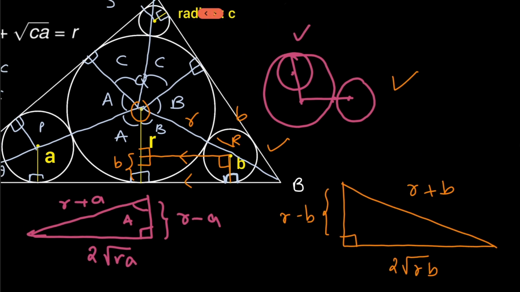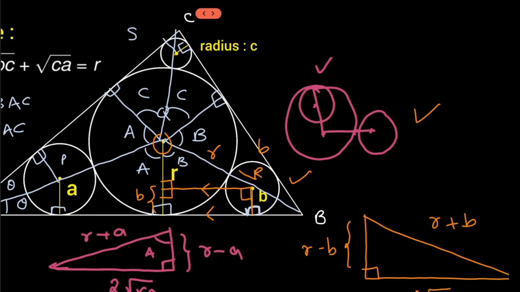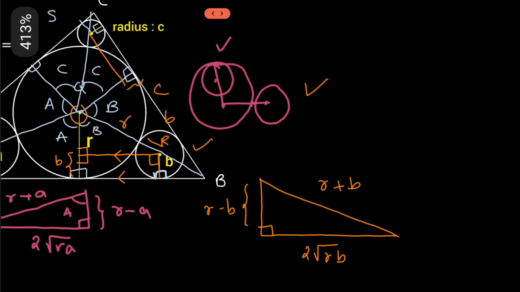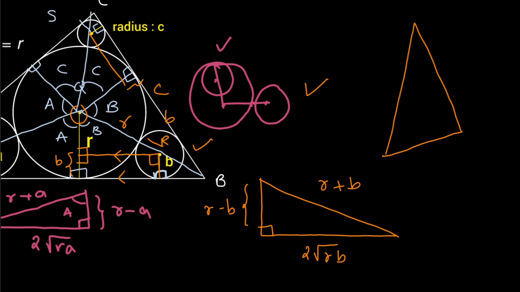Now the same thing can be done with this top smaller circle. From here to here I will draw a straight line. This much distance will come out to be R minus C, and the hypotenuse R plus C. The diagram is very small over there, so I'm just drawing the triangle outside it. So the triangle will form this way. Here's the 90 degree. This height would be R minus C, the hypotenuse would be R plus C, and by Pythagoras theorem we will get the base as 2 times square root of RC. Okay, now again make a note that the triangle formed with the circle of radius B, in that triangle one of the angles is the angle capital B, and in this triangle formed with the circle with radius C, one of the angles is capital C.